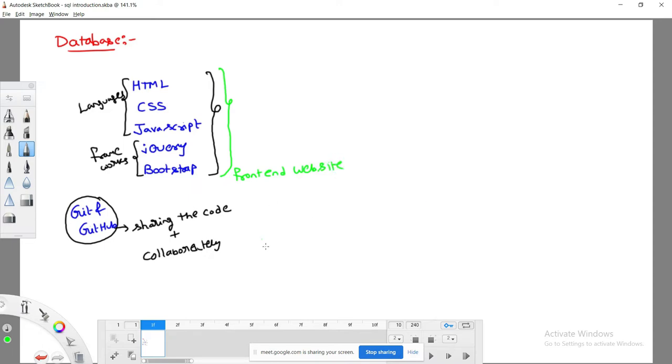Okay, I mean, if any client asks you to develop a web page like I need some kind of navigation bar, I need some kind of sign up form, I need some kind of login form, I need to submit the data to the server, or some kind of footer, some kind of slider, like that. If any client asks you to develop a website, that front end part you can simply design with the help of these languages what you have seen up to now, meaning that whatever we have learned so far, with the help of that we can develop the user interface part.